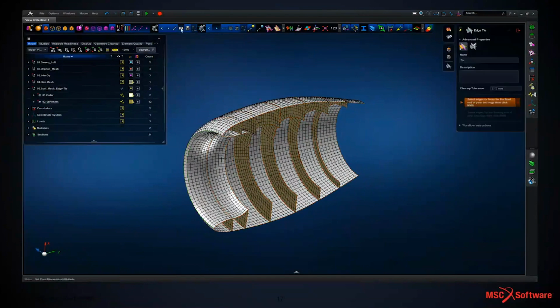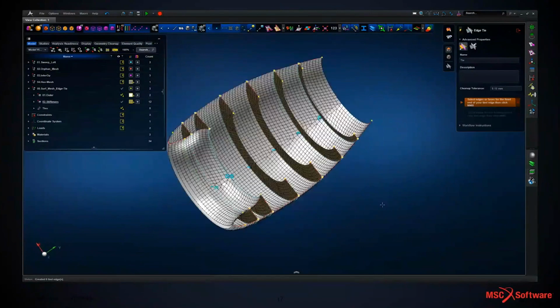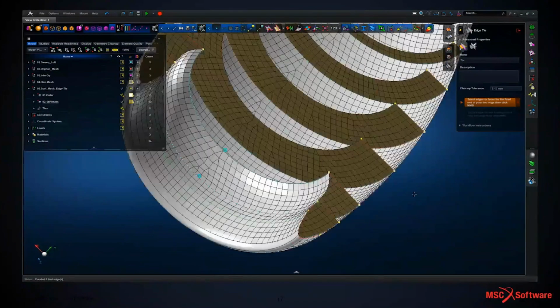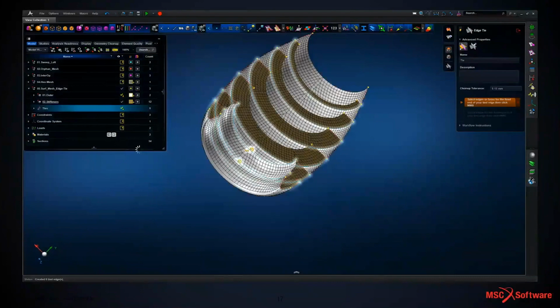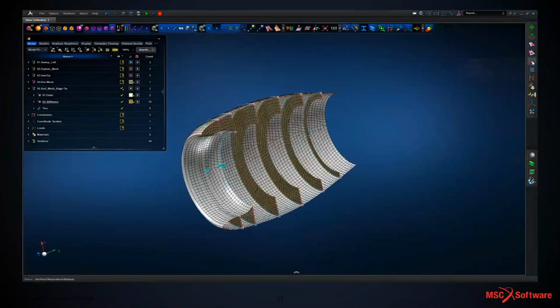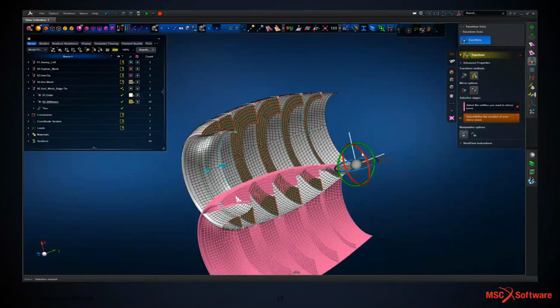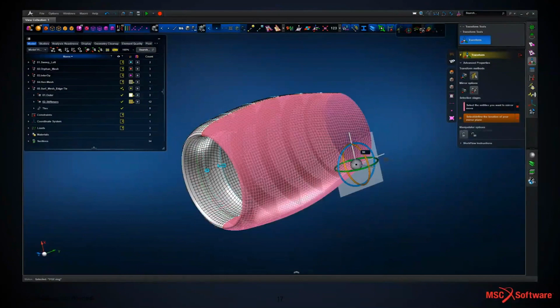So using the edge tie functionality, where we pick the geometric edges and the geometric surfaces, those edge ties are generated very quickly, and we've now got perfect node-to-node connectivity at those interfaces, and we can look at the edge ties on their own within the model browser tree. The key thing for Iberian Lynx is that we can now transform, manipulate our model, and those edge ties are held intact. So we're going to mirror the model about a mirror plane.